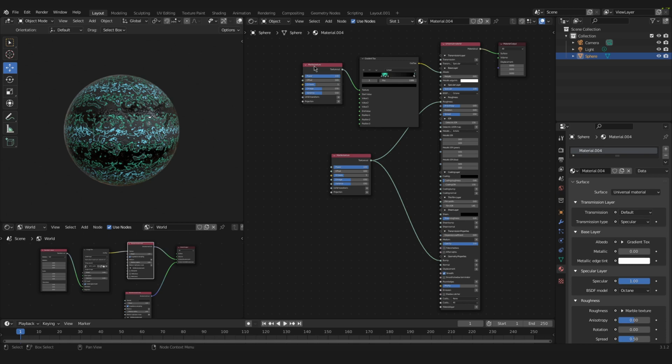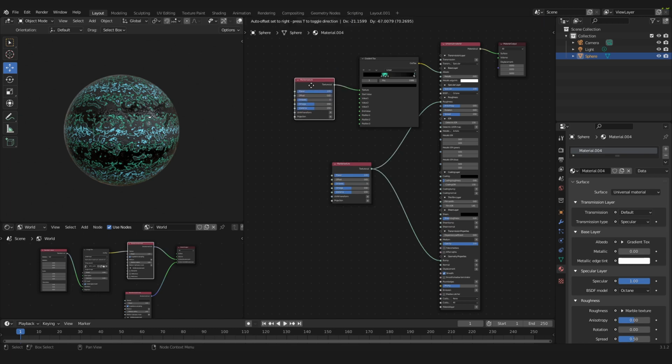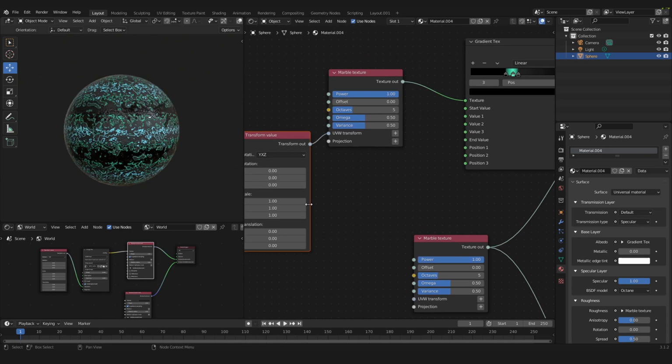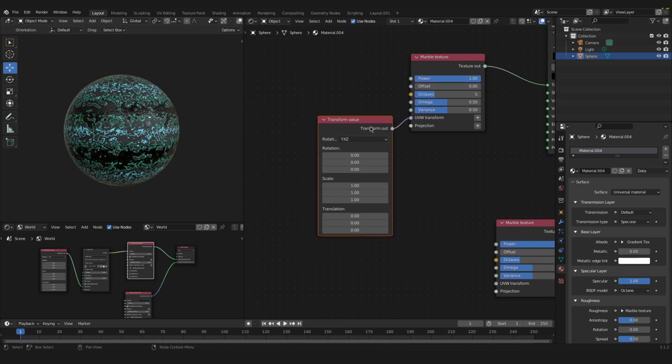In case you want to change the scale of your marble texture, either the one that you use for the roughness and the bump, or the one that you use for the color, you can go down here and click on this little plus, and it will add a transform value node.